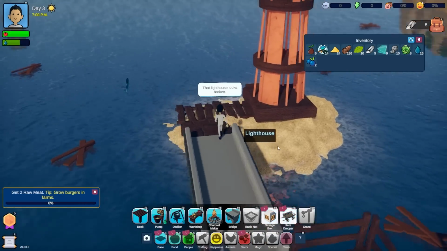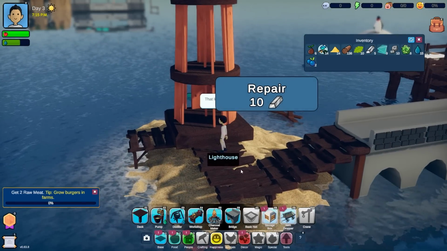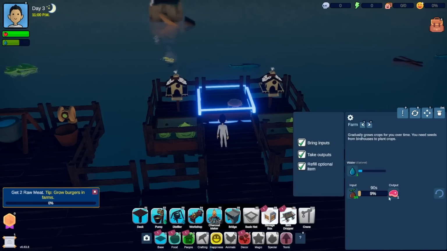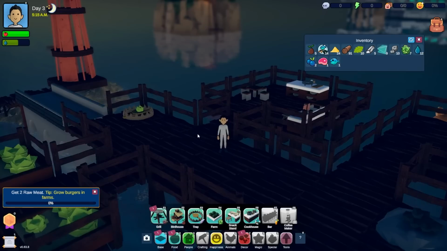1, 2, 3. Neat. This lighthouse looks broken. Yeah, let's repair that for 10. Just kidding, I only have 5. We grew our first cheeseburger. Yay, raw meat burger. You're delicious. This is a little bit weird.